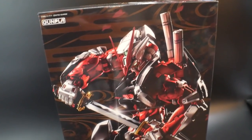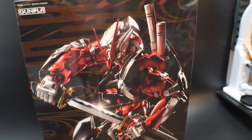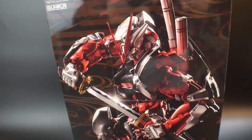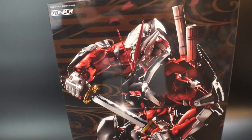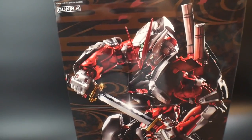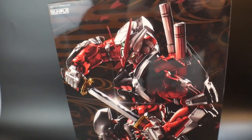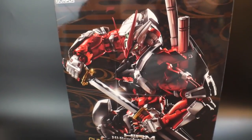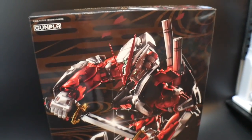I don't always get high resolution models — I've only gotten the first Barbados, the Form 4. It's a really good kit but a lot of parts pop off very consistently. They've already released four high resolution models in total — the two Barbados and the two Wing units — so hopefully this kit holds up well.